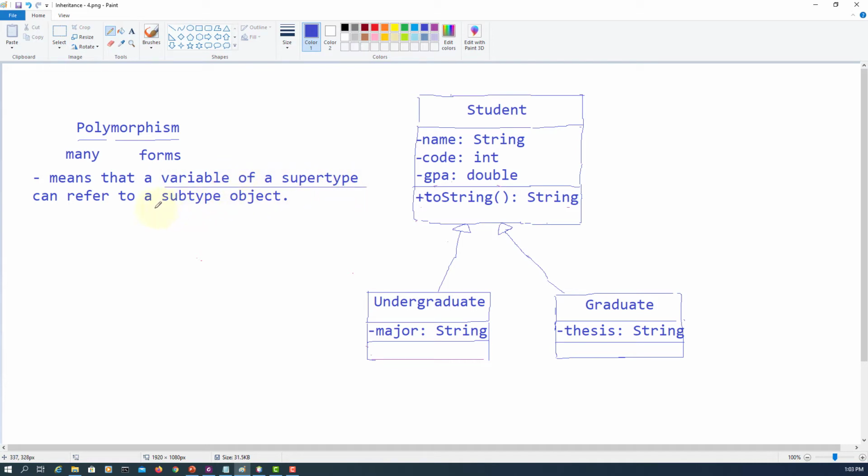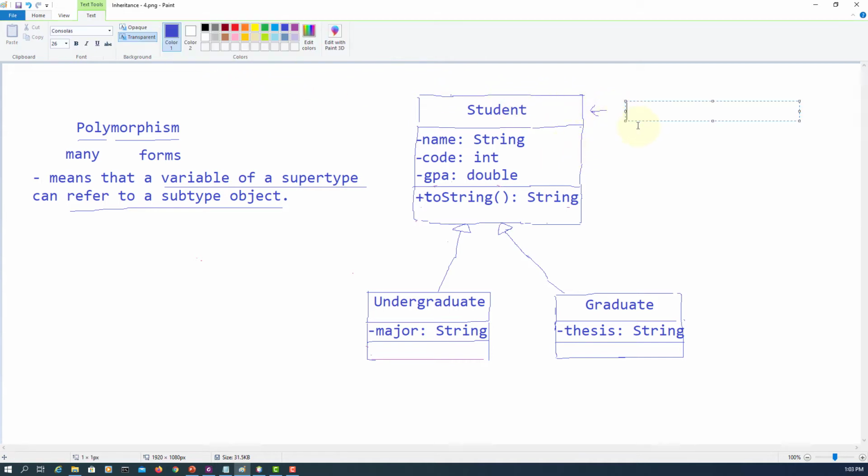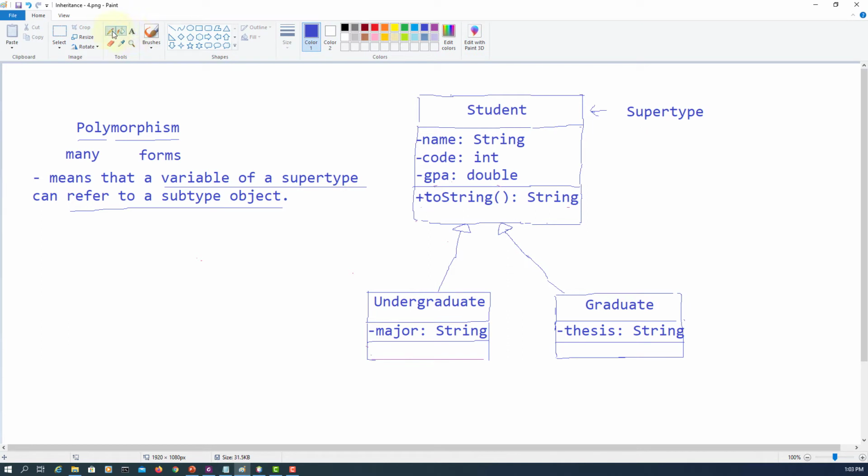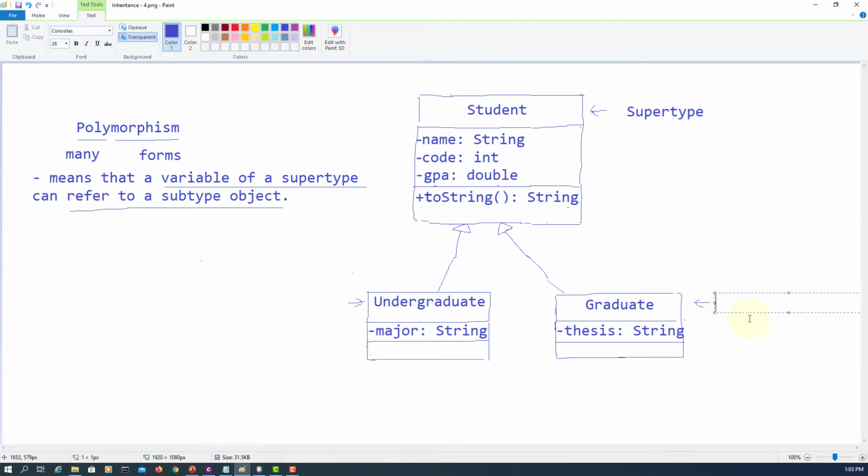And subtype, we are looking at subclass. So if we use a superclass as a type, we call it a supertype. If we use a subclass in the hierarchy as a type, we call it a subtype. Or you can just refer to object reference variables.